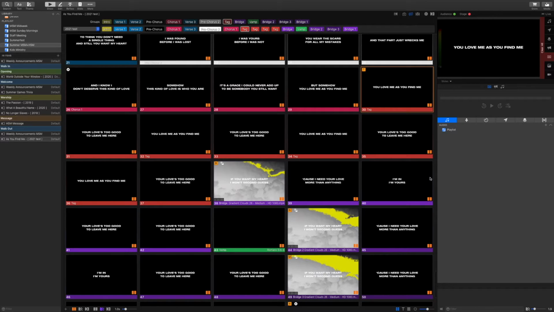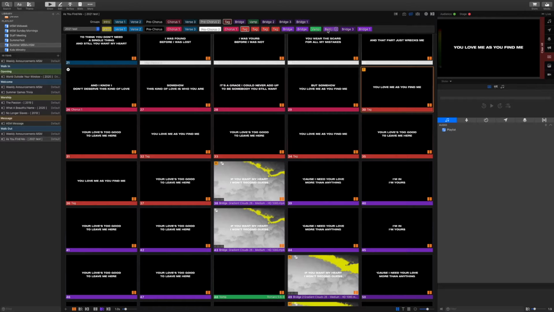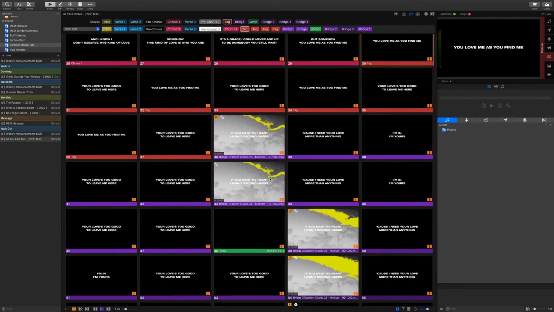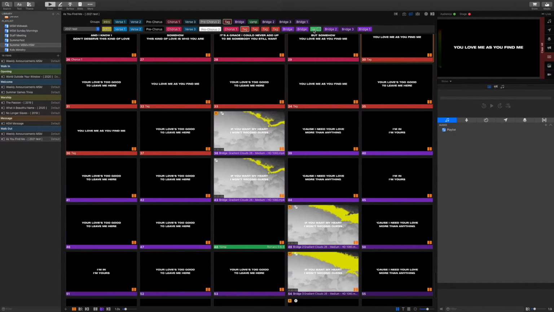Let's say, because I believe it does, that the bridge repeats multiple times. I would go to bridge from my toolbox and drag, let's say it just repeats 1 more time. Then you can see we have a vamp, which honestly just serves as a blank slide in this, which is fine. You always want some blank slides if there's going to be long instrumental sections. But then there's a lot more bridges.